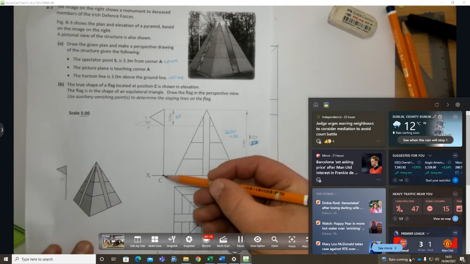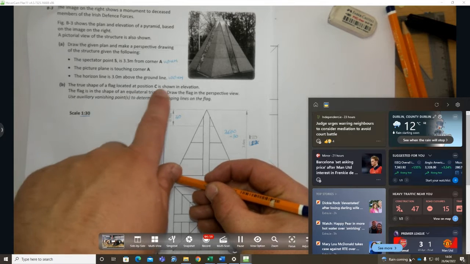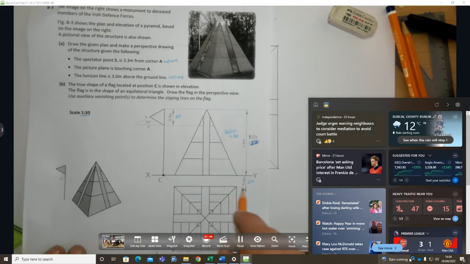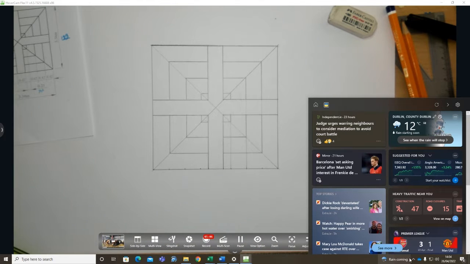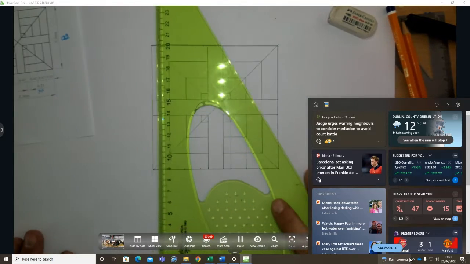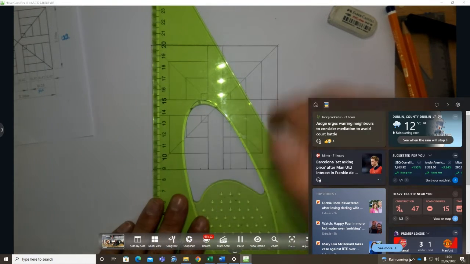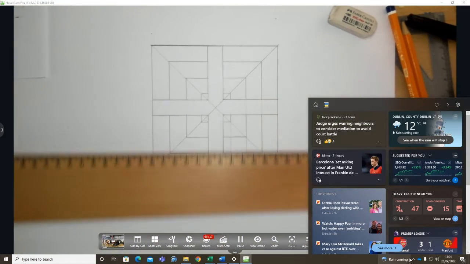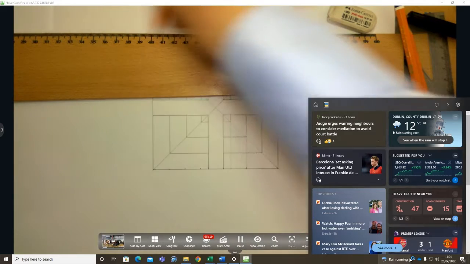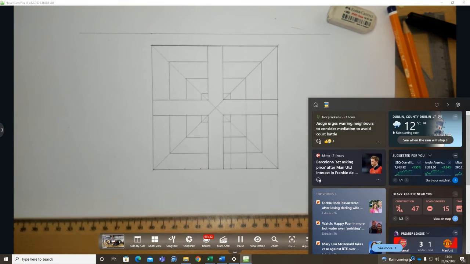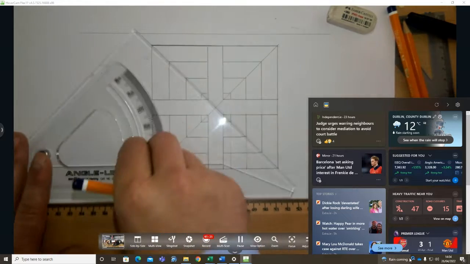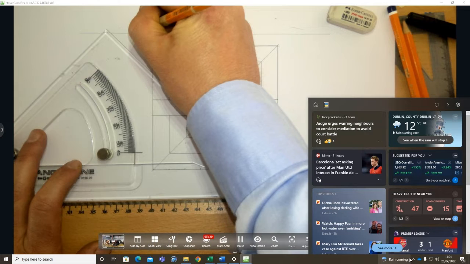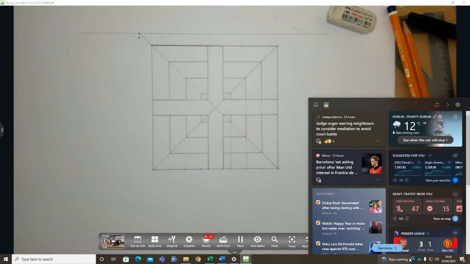In plan, the flag is located at position 3, so 45 degrees up at 0.6 metres, 600 millimetres, which will be 20. That's easily forgotten. So that's the position of the flagpole in plan.